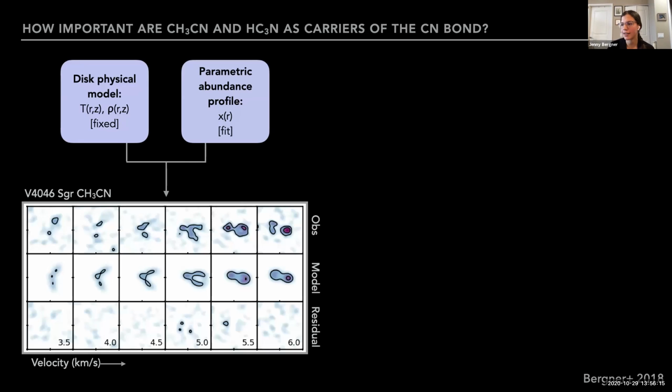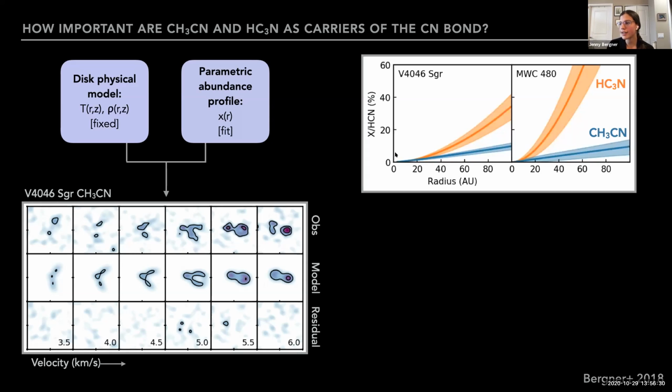And when we do a fitting scheme like this, here I'm showing the observations on the top row compared to the model that we have generated in the middle row. And you can see that we're doing a really good job of capturing the emission pattern that we're observing in the disks. So the abundance profiles that we pull out look like this. The y-axis is showing the abundance of the complex nitriles relative to HCN, which is our benchmark simple nitrile species. And what we find is that in the inner 100 AU of the disk, methyl cyanide is about 1 to 10% with respect to the HCN abundance. And cyanoacetylene is in some cases low, but in some cases as abundant as HCN in this inner disk region.